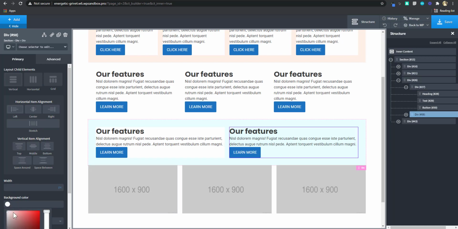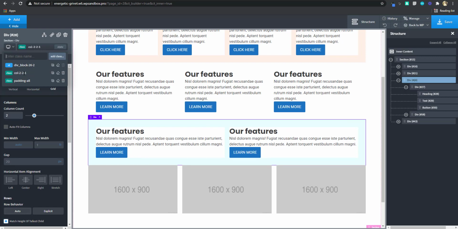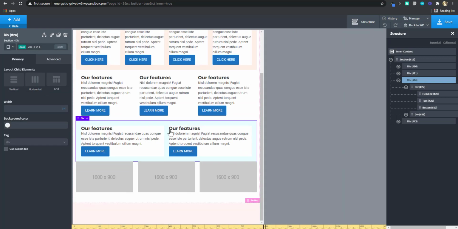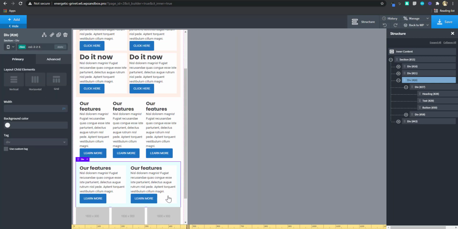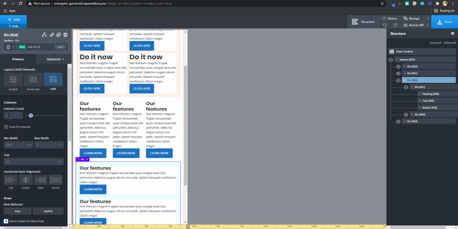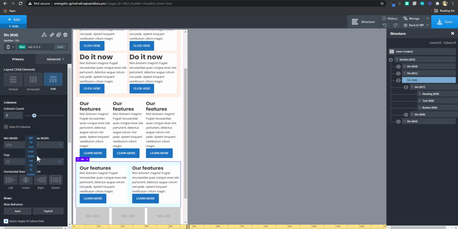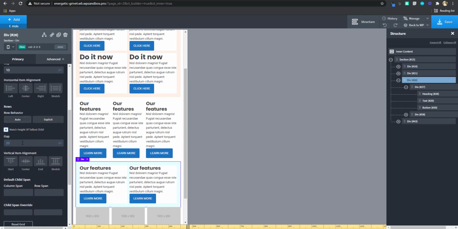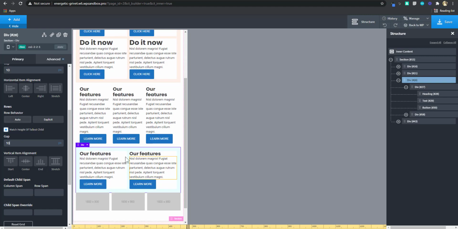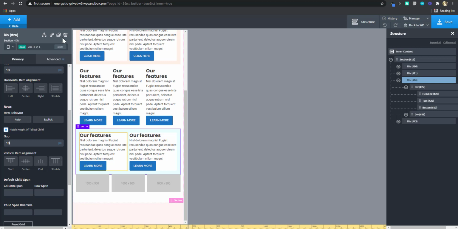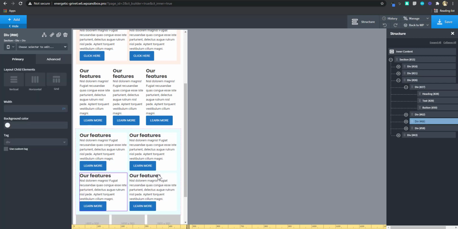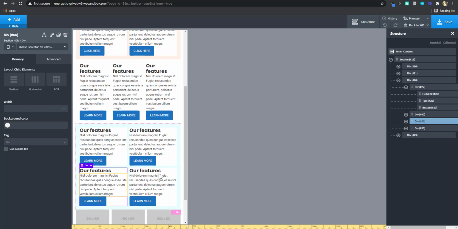We did not set up that spacing at the lower breakpoint, so I'm going to select that column 2 2 1 and then go to the smaller breakpoint. From these breakpoints, I want the spacing to be 10 like we did the others, so I'm going to repeat 2 auto and gap 10, and also here gap 10. So you see, if we select this div and duplicate it, we have a nice gap spacing there.